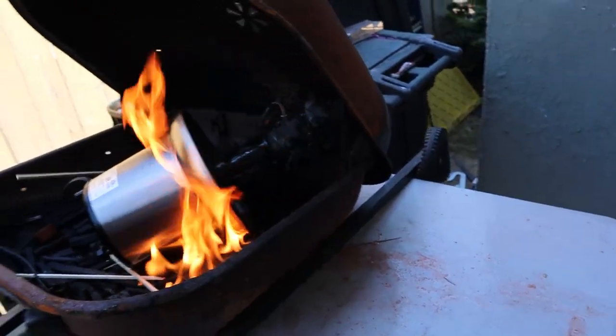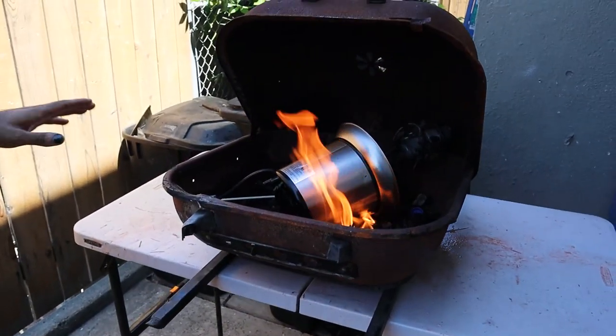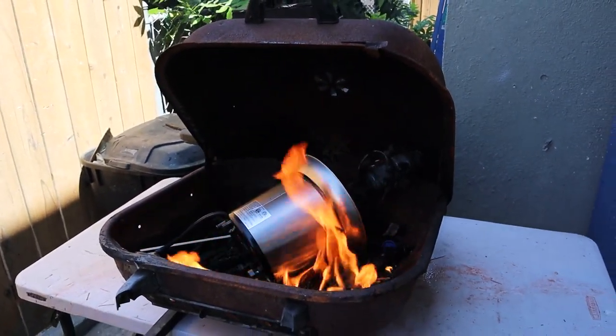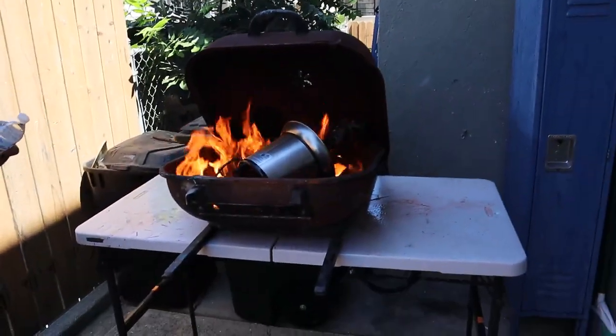Oh yeah. Okay, so that's getting cleaned out. We got some spider webs in there, all kinds of stuff. Let that clean out so we can use the grill. And then we're going to go ahead and get started on our test. There's a green flame. Check out this green flame right here.